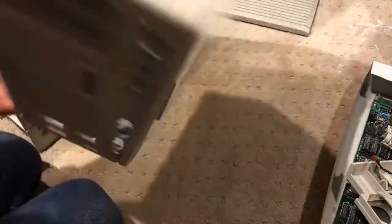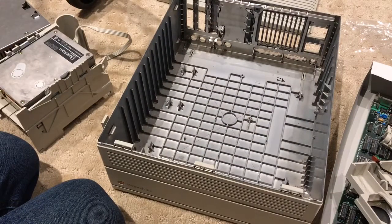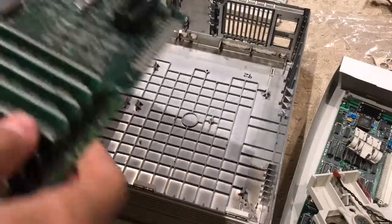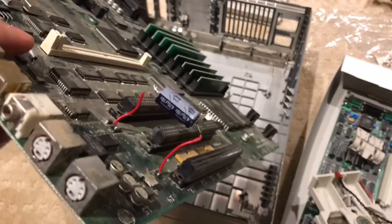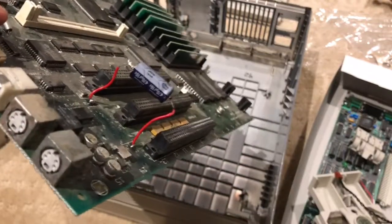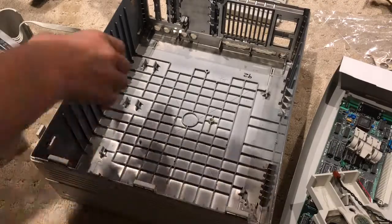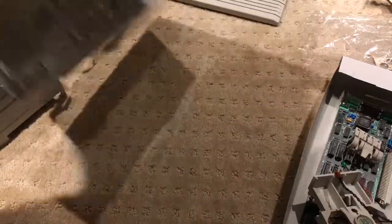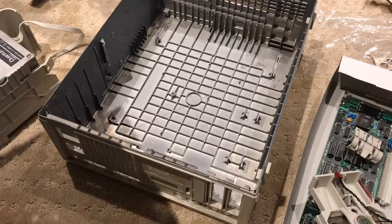Now that the motherboard is out, we can solder the capacitor back to the board. After much concentration and about 20 minutes, we finally put the capacitor in. I know it's a bit messy, but there's nothing going over it hopefully, and this should work. Thank you Rockhoff for everything you've done. We weren't able to film any of it because we needed a lot of concentration and his face was too close to it.